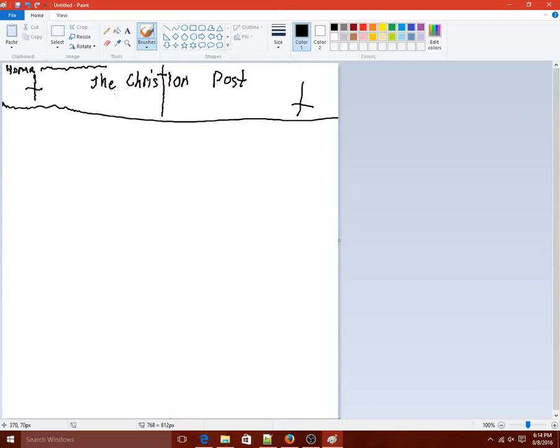And then of course this upper area right here is all going to be inside of a header. And this nav right here is going to be inside the header, and it's going to be a nav. And then it's going to be a picture that's shaped like this, and it's going to say The Christian Post on it and stuff. Alright, now below that we want it to say trending.